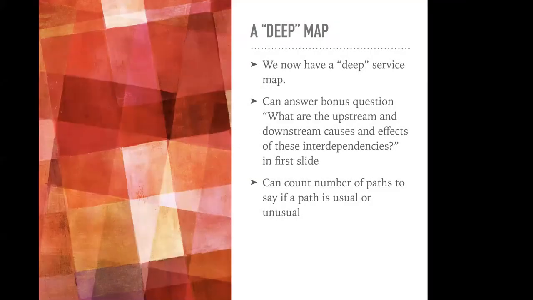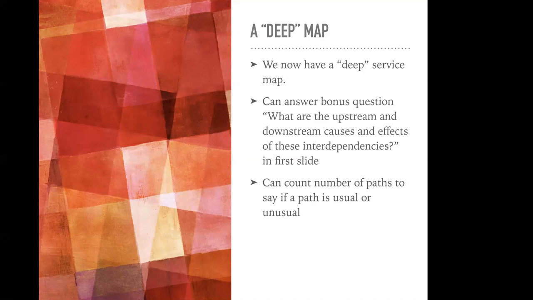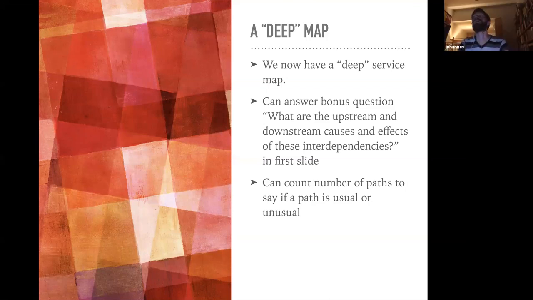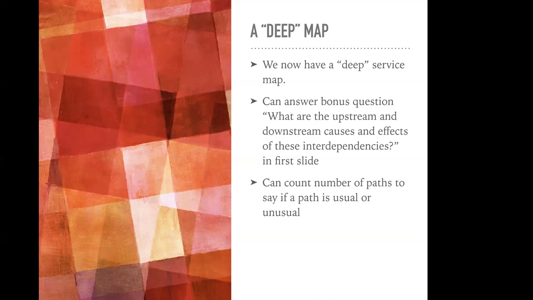Have you done anything with breaking out those calls by metadata — like if an error occurred, or using any semantic conventions to categorize what percentage of those calls are for this reason or that reason? I have not, but I think that's a really good question. There's a lot of interesting data in the tags. If I built this service for real, it would be interesting to try to dynamically figure out what are the big groups of things that make a difference. But so far I haven't done it.